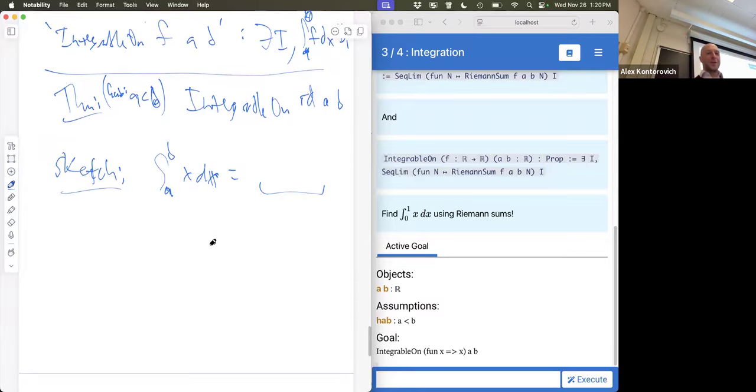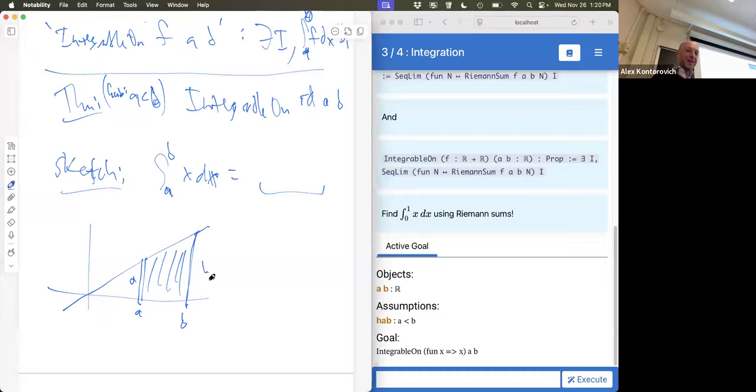What are you figuring out geometrically, by the way? The area of... it would be a triangle if we went from 0 to 1. We're going from a to b. Parallelogram. You're figuring out the area of a parallelogram with one base equal to a, another base equal to b, and the height equal to b minus a. If you remember what those come out to. Middle school.